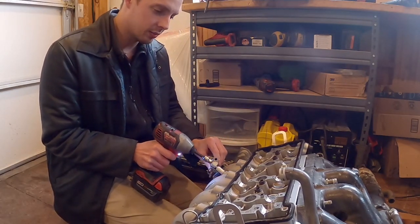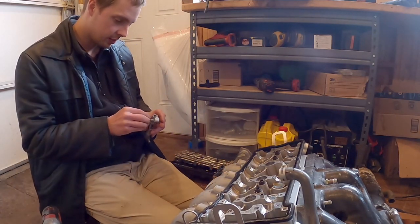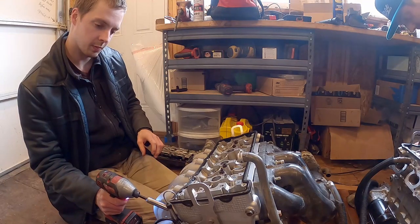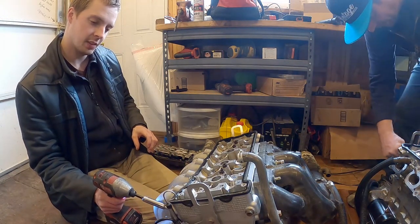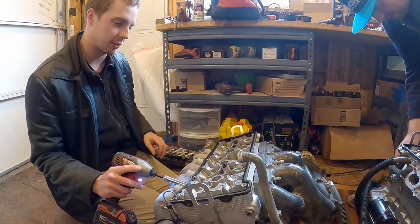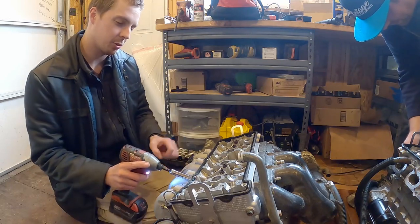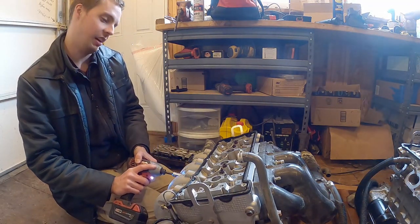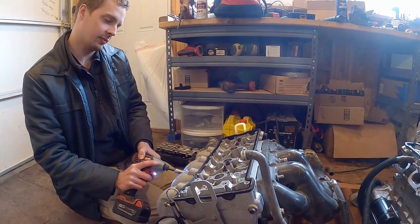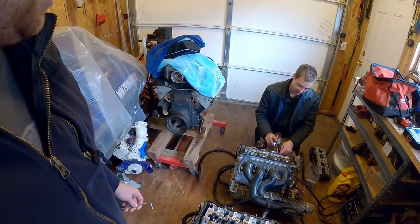Nice bent bolt. This is definitely a lot more like a dirt bike bolt. Guys, I'm addicted to power tools. Doing this without power tools would suck, and doing this in a ski. At least I didn't have to take this out of the ski.